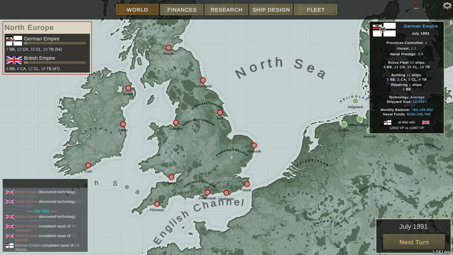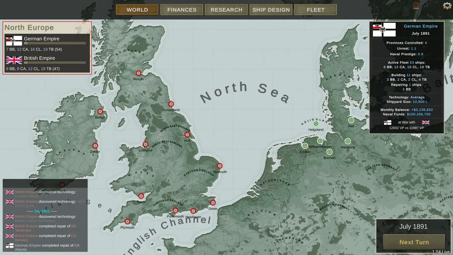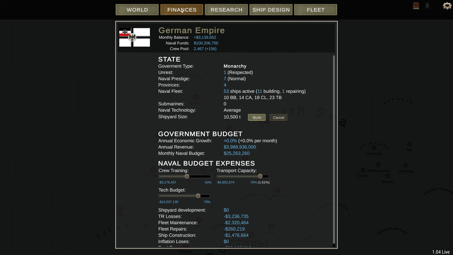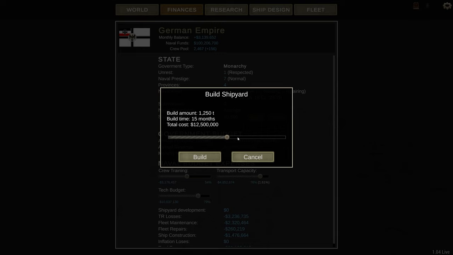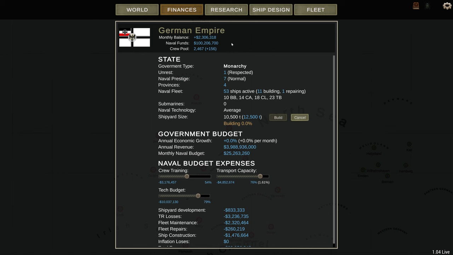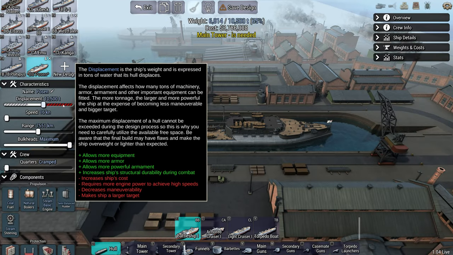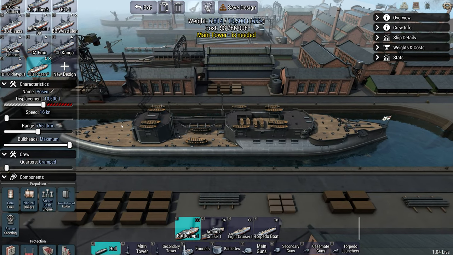No battles to be had. No battles to be had. Look at this for Eagle. Pretty much spot on at the moment. Oh, shipyard size, we have done it. Yes. Naval funds. We have the funds. We're just going all out. Let's build it. Okay, so we can now quickly have a look at what we can do. We do now have a bigger ship. Here we go.